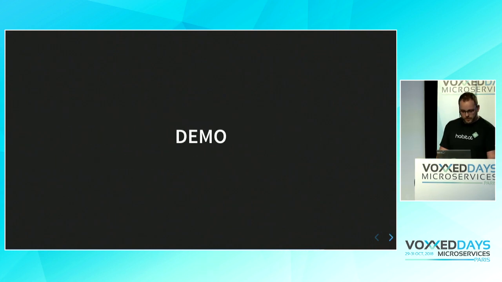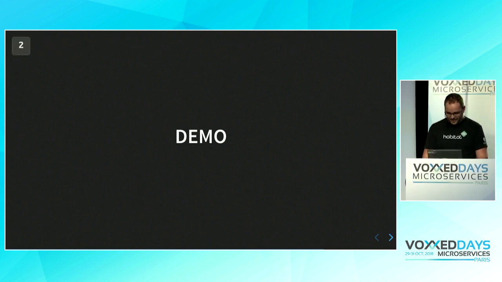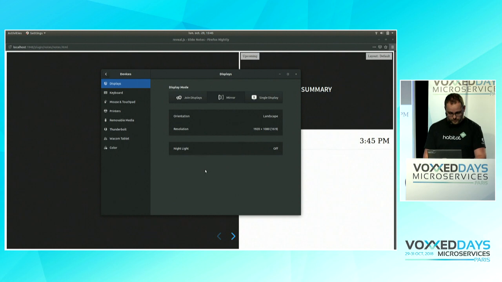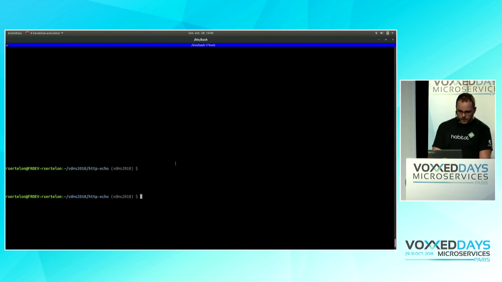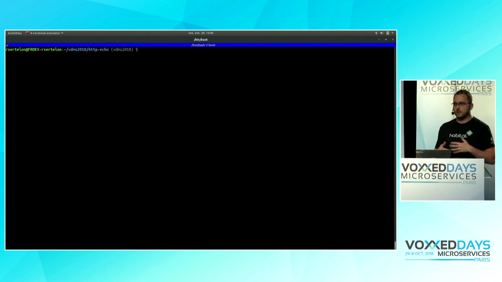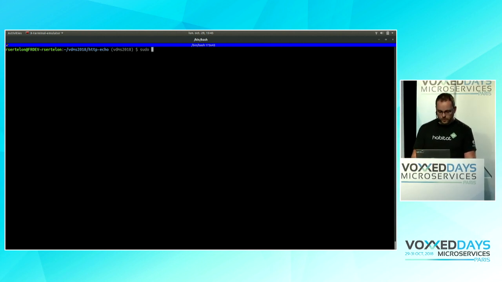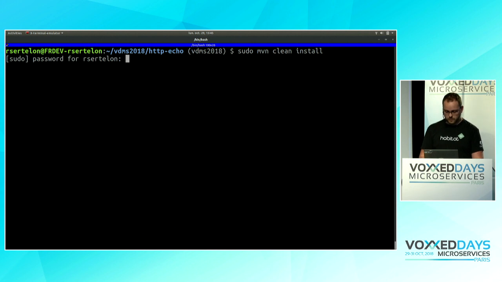So now it's time for a little demonstration, if all goes well. Okay. Yeah, cool. You can see everything. Nice. So I'm going to show you the application mentioned in the slides. It's a simple HTTP server, which shows a beautiful page. It's a Spring Boot application, so we need to build it. Or maybe it's too small. Yeah. So we need to build it.